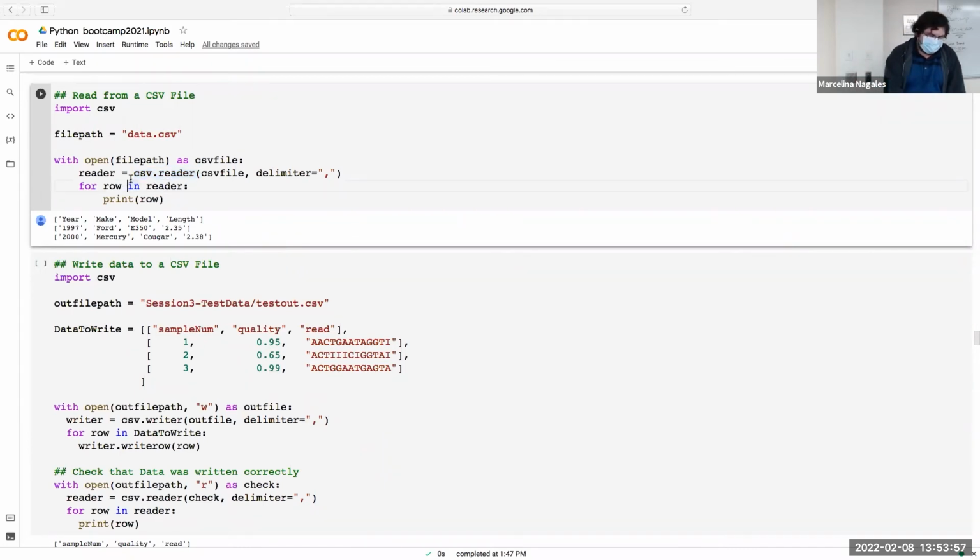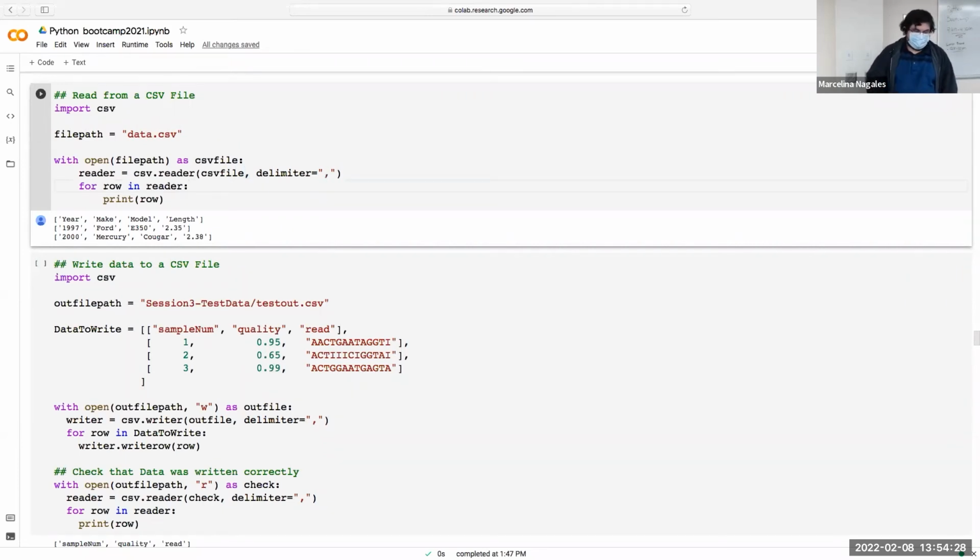You create this reader, tell it where to find the CSV file, and tell it what kind of separators between columns it's supposed to expect. Since it's a CSV file, it's supposed to expect commas. Sometimes you can get really strange delimiters, like bars or semicolons separating columns. But in this case, we're just going to go with the standard CSV with a comma.